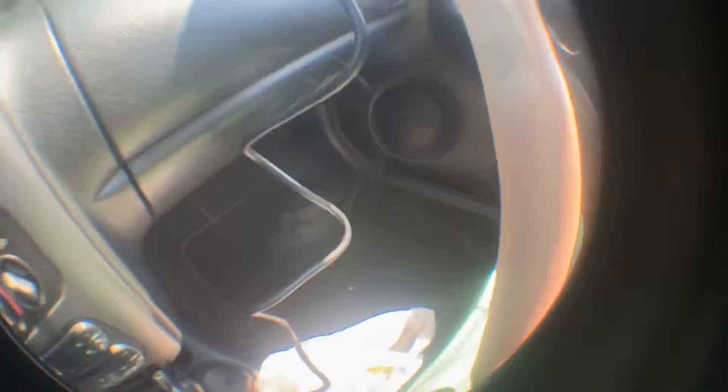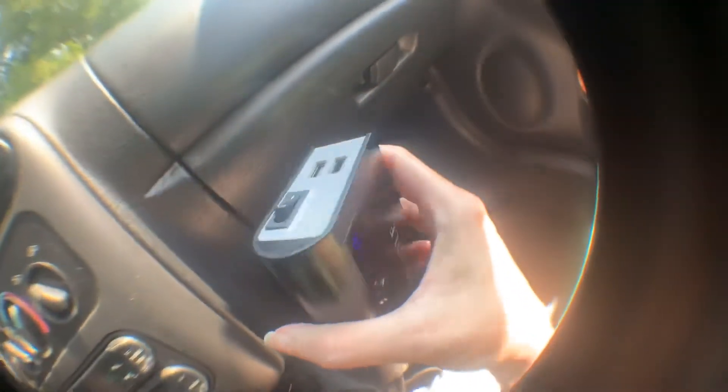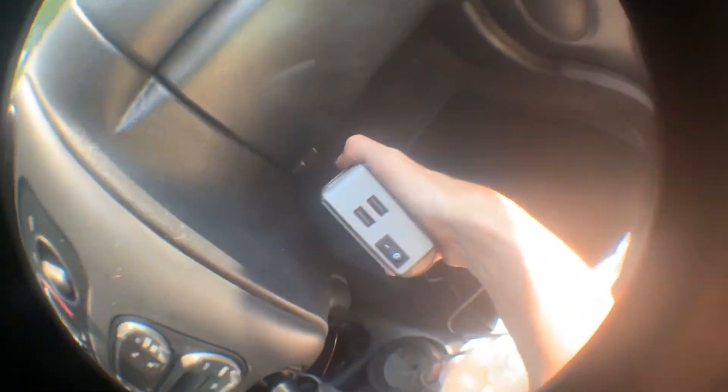All right, so these little things are double-sided, it makes it easier. And then we take this — I'm going to turn this off for a second. It's really hard to do this. There we go. All right, so we just stick it. We're going to stick it right here. Actually, we don't want to stick it that way. Let's stick it the other way. Maybe we can get to all of it. Let's see. I'm trying to think of how to stick the damn bed thing. I guess we got to stick it this way so I can get all this stuff.